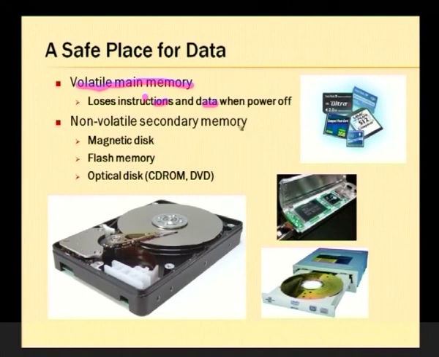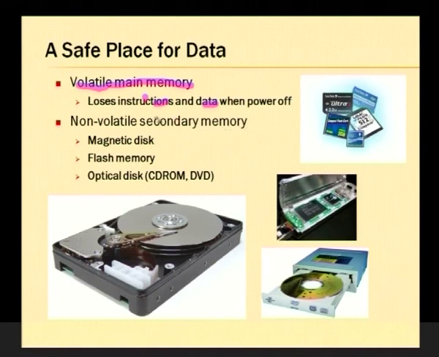The basic difference between the main memory and the secondary memory is that the main memory is a volatile memory. When I say volatile, it means it needs power in order to retain the data, and if you switch off power, it will lose the data. The other is your non-volatile or secondary storage. On the secondary storage, data will be stored more permanently. Even if you switch off power, data will be stored.